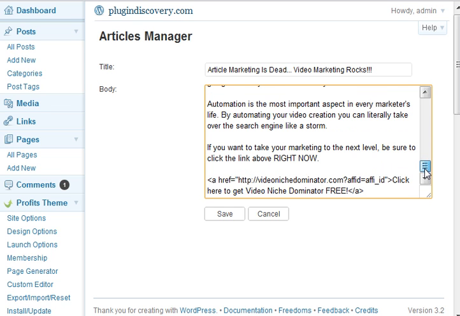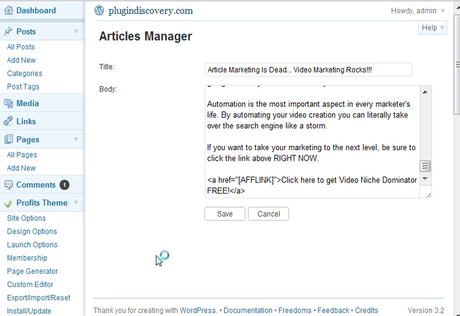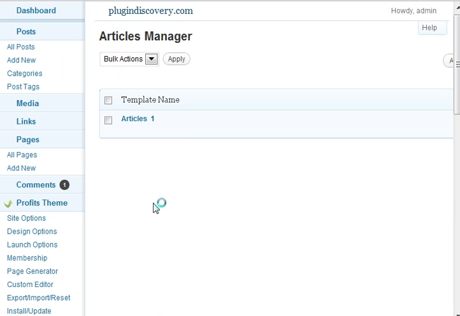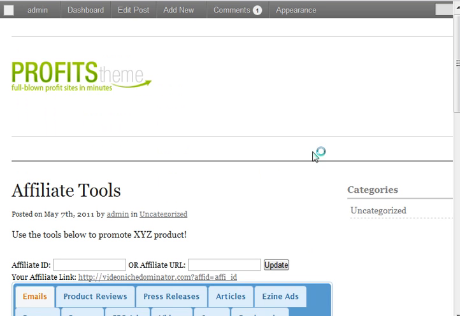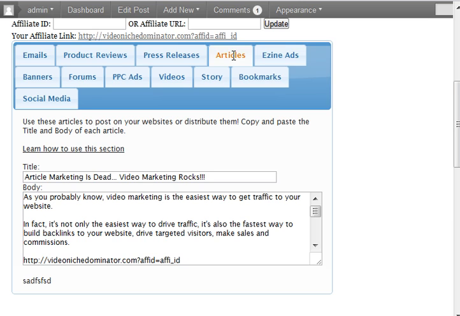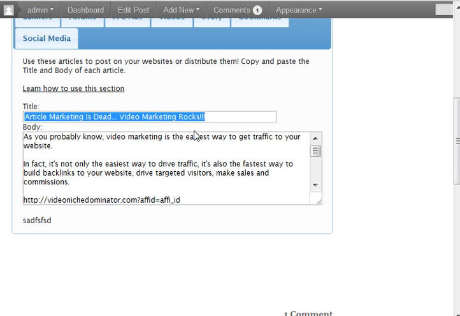I'm taking a lot of time to explain this to you, but normally you can do that very quickly. I'm just going to spend some time on this, and then I'll show you how fast I can do that. Okay, so I click save. And you see article 1 being inside article manager, and take a look at the change. Let's refresh. Let's click on article. How cool.